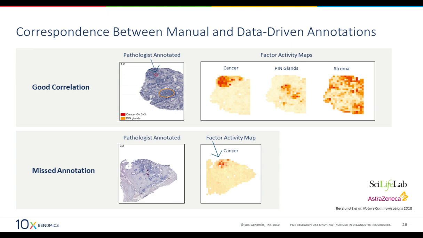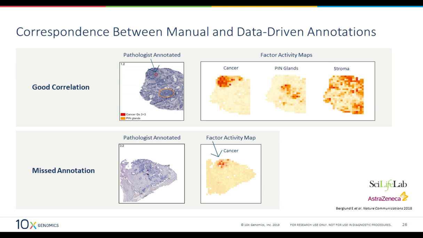But the bottom case, which is incredibly profound, is that the pathologist did not annotate this H&E section as being cancerous, but when spatial gene expression was performed and looked at those 6 genes, you can see that cancer was highly prevalent based off of gene expression in that area. Now, this obviously needs to be followed up, as there are 2 readouts that say differing things and probably need another orthogonal means to validate these.